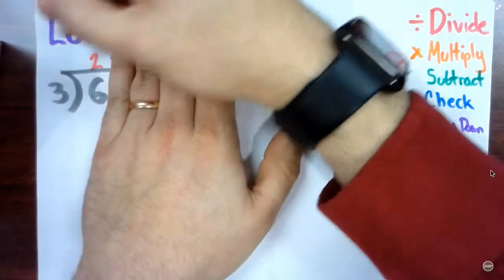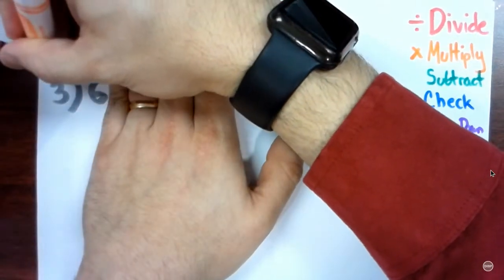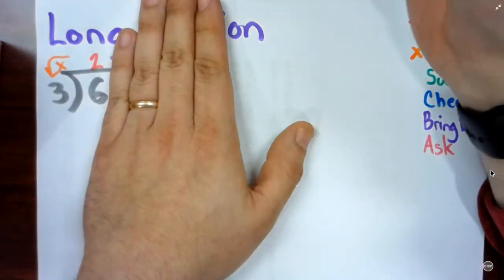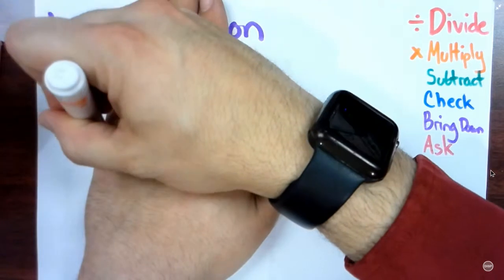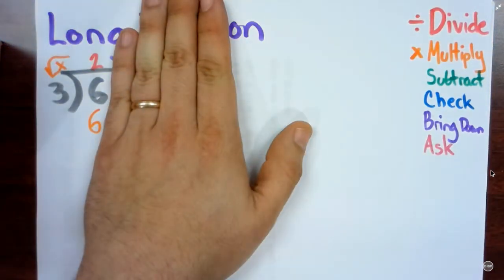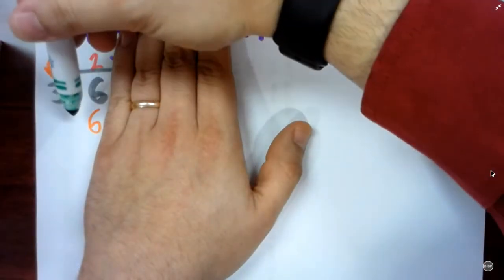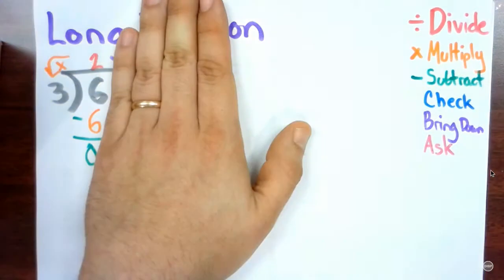So when I multiply, I like to give students a reminder of what they're multiplying. So I put a little multiplication sign up here in the corner, and I draw this curved arrow to remind them that they're multiplying what's up top by the divisor. So in this case, 2 times 3. 2 times 3 equals 6. So I've done my multiplication. Now my next step is that I'm going to subtract. 6 minus 6. 6 minus 6 equals 0.